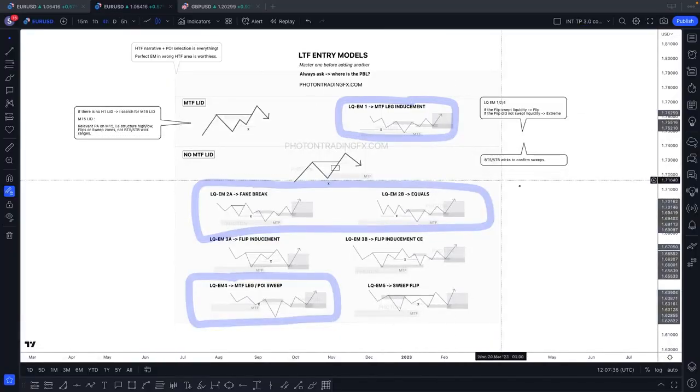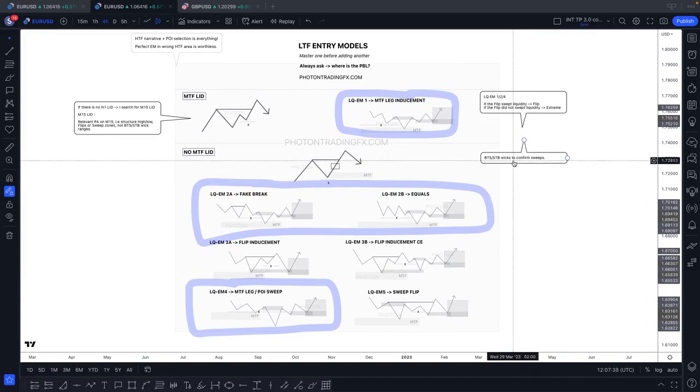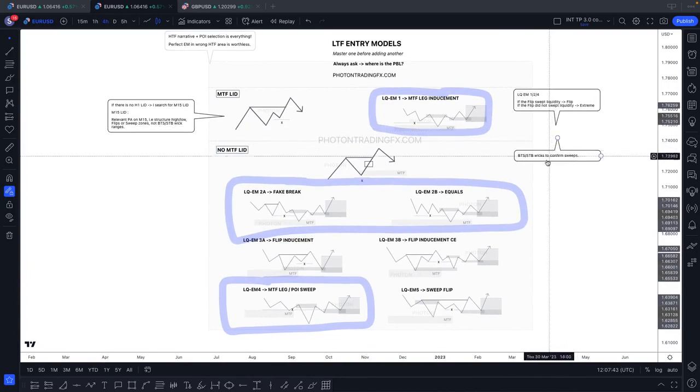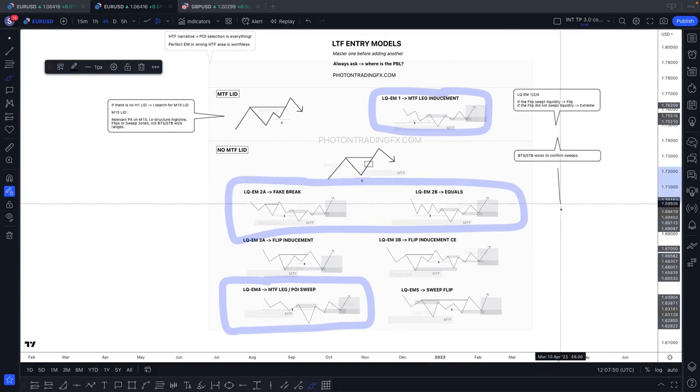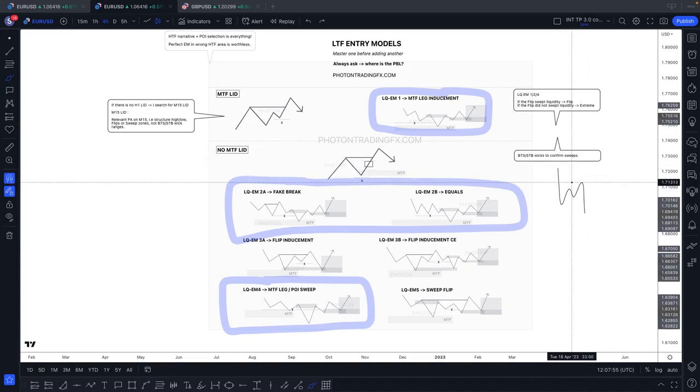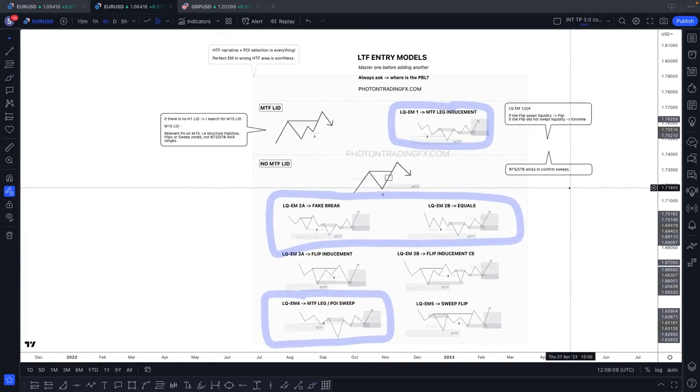So going back to the diagram, this hopefully is now very clear that I'm using all these models, the entry model itself, that sweep, and what is a flip, that sweep liquidity for me. Okay, I'm using the very simple rules, like I said, but I'm also using these ones. Of course with time we'll see more trade recaps, so I don't think you guys will be overwhelmed by this method. It's very simple, and yeah.